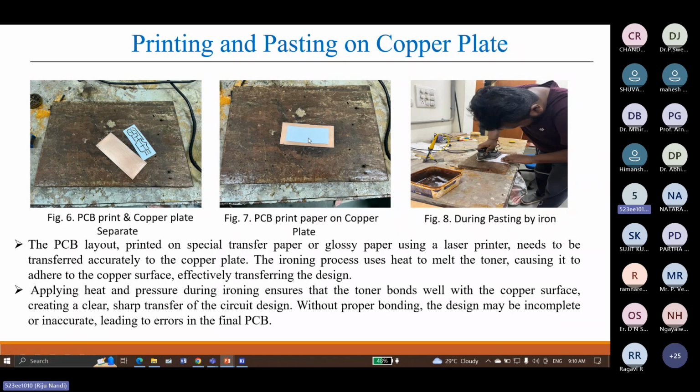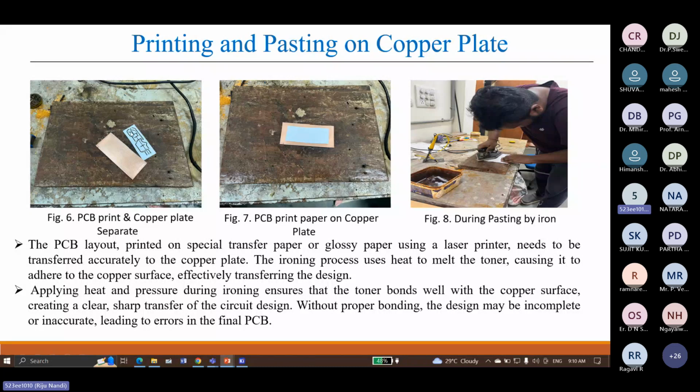Then you can see in the figure the pasting by iron. That time I did the pasting with the ironing, to paste the power supply circuit diagram on the copper plate.